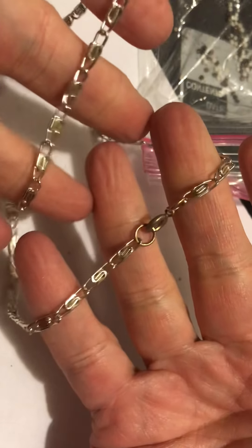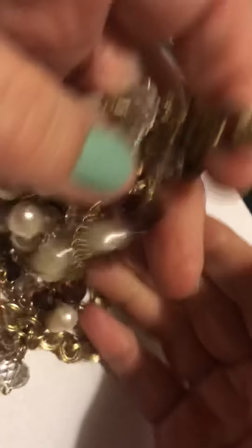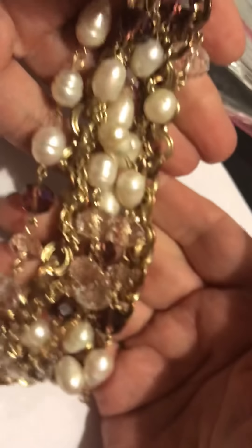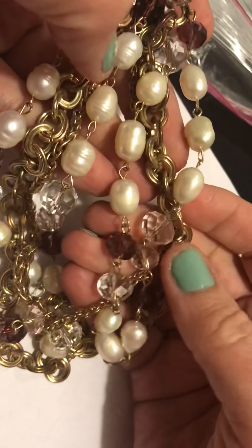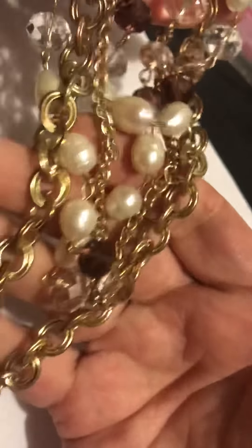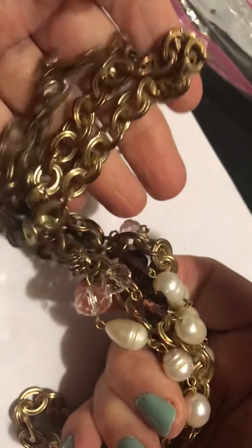And then this chain — very lightweight. A bunch of loose beads. There's also this in the bag — it's more updated. There's the clasp. It has some freshwater pearls, I believe. I don't know if they're real or just made to look like that, because it has all the ridges. It's heavy and it's got some nice glass beads to it. So it's nice.